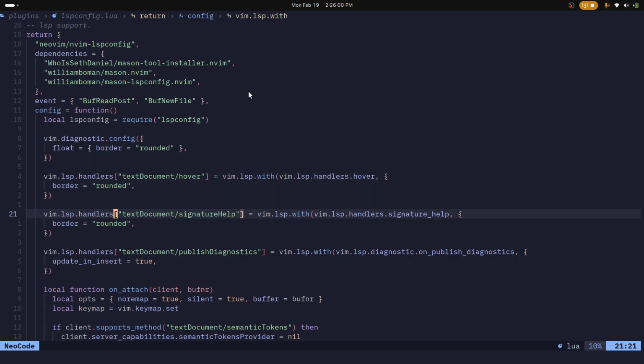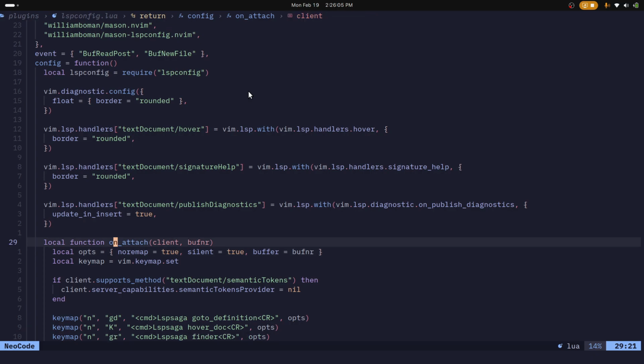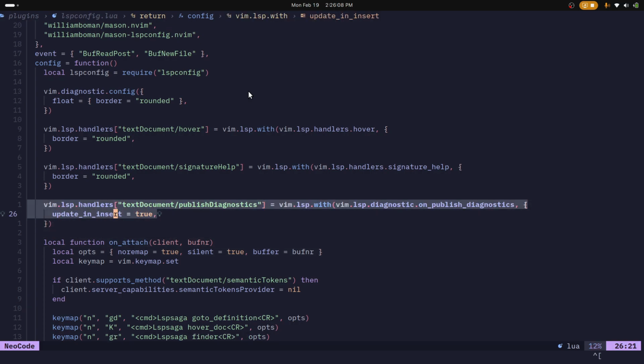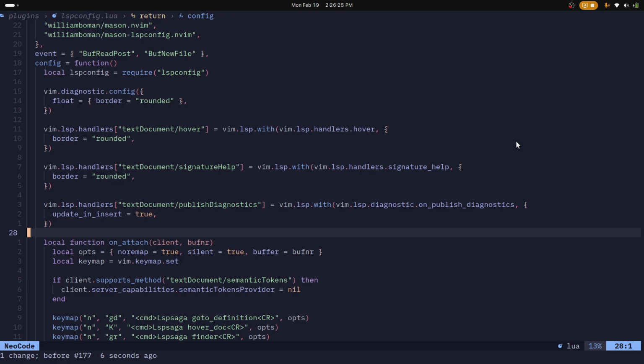So this is a very cool configuration. And what we have next, this configuration lets me enable real-time diagnostic changes, like if I'm in insert mode and I delete something, it shows all the diagnostics in insert mode, which is very useful.